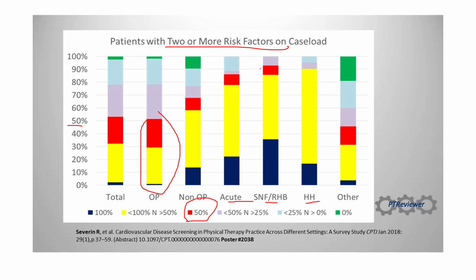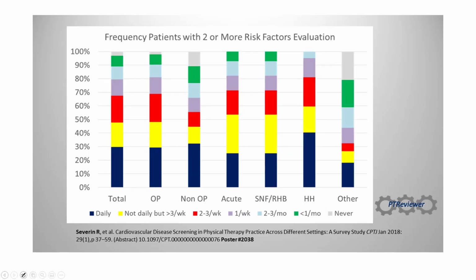Again, SNFs and acute care are places where people are a little bit more medically complex, right? So we see a higher prevalence, close to 80%, 85%. Still a big concern here. Now, again, frequencies: patients with 2 or more risk factors on evaluation, 2 to 3 times per week. You're seeing this pretty often. And if you're in a direct access state, you have to be screening. You might be the first healthcare provider that person's seen in years, right? So we're seeing this more, and we're seeing this often.